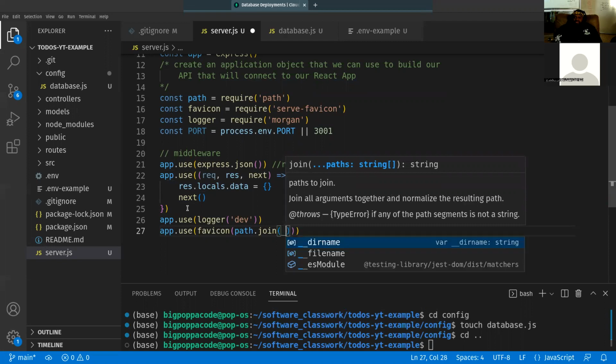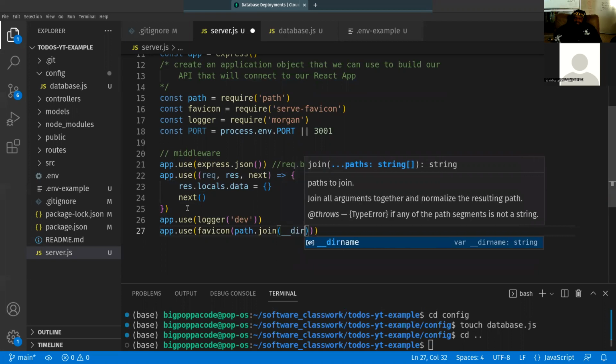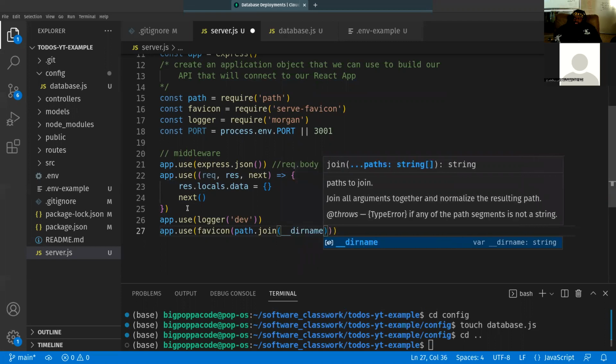So I'm going to use the dirname property, which is going to take the directory name, the directory location really, of wherever I currently happen to be located. And the reason why that's important is when I'm on my computer, I might be in a folder called To-Do's YouTube example. But then when I deploy this to the internet, the folder might be named something else.